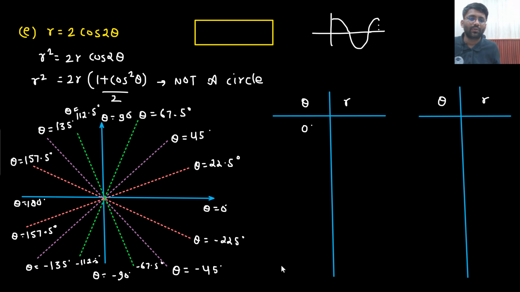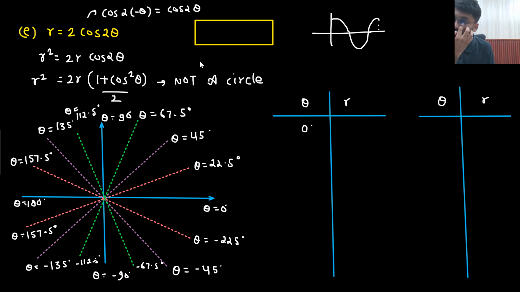This is a cosinusoid, no? In a cosinusoid, if you put minus theta in place of theta, what will be the answer? Again cos 2 theta only. That means whatever you get for a positive value of theta, you will get the same for a negative value of theta as well. That means I need to draw the graph only till this much. Then I will be able to draw the graph downward as well. I just need to take the symmetry. If I draw the graph between 0 to 180 degrees, then I would know that for this range I will get the same graph only.